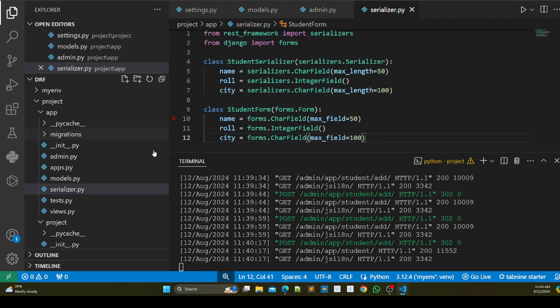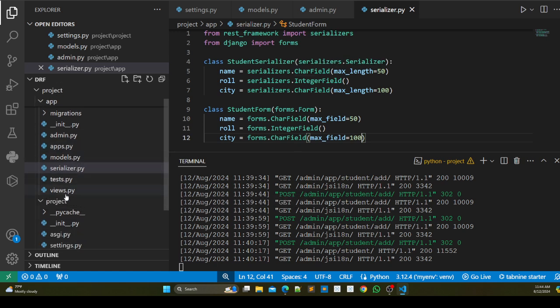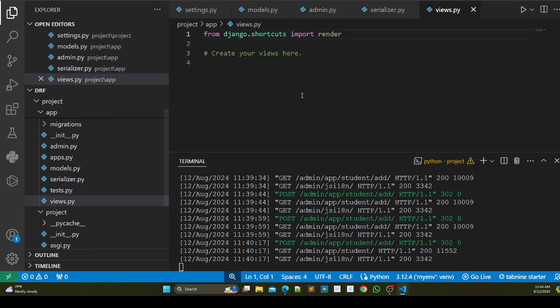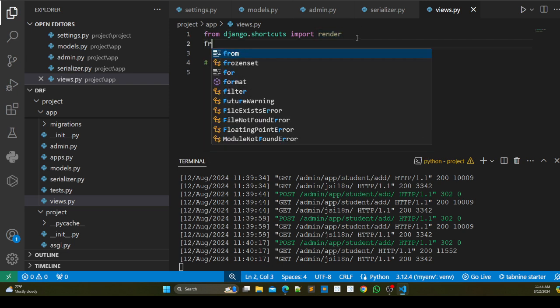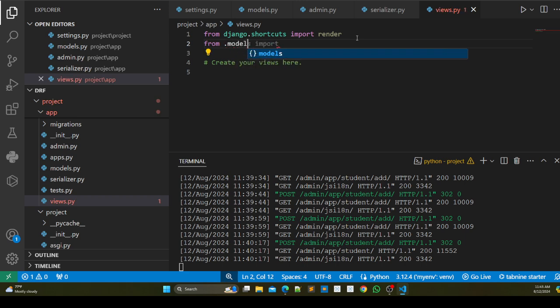After making the serializers and adding a bunch of code in the serializer, you need to go to views.py, and in views.py you need to import that model. So for importing that model, what you need to do is from models import Student. We have seen this many times.